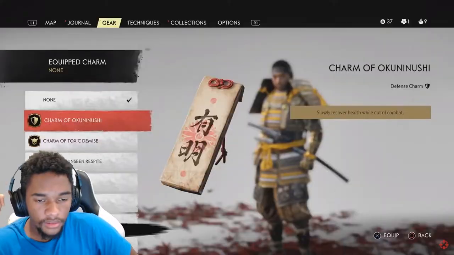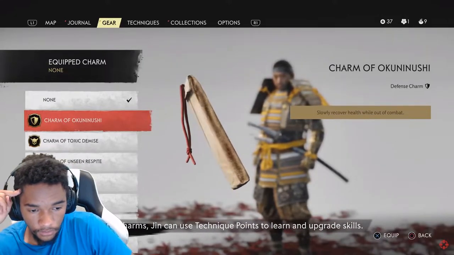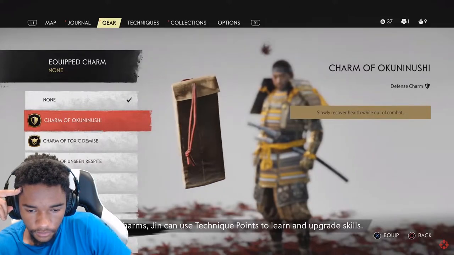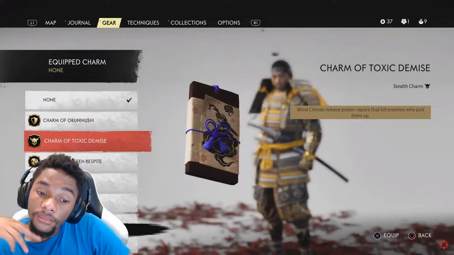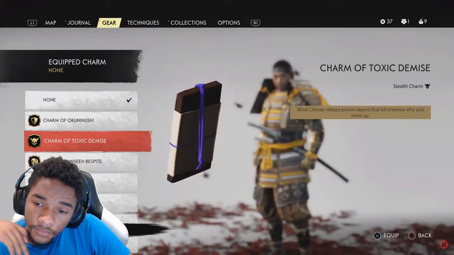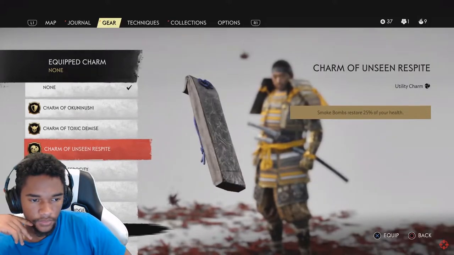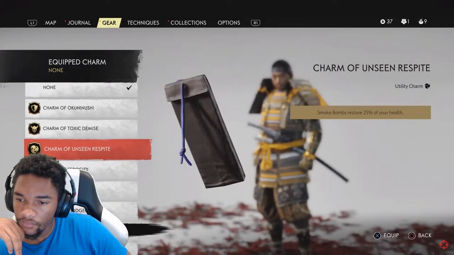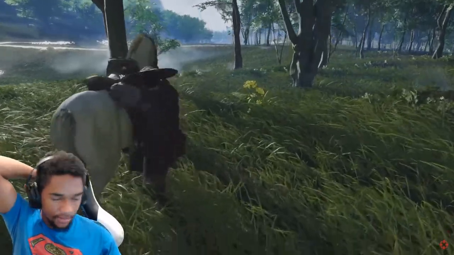As you explore the world, you'll discover Omamori charms. They'll give you an edge in battle. Ha, I get it. More importantly, as your legend grows, you'll develop all new techniques which transform Jin from a samurai into the ghost. But the thing is, you get to decide how those techniques evolve and grow over time. I think you could add special attributes to your abilities.